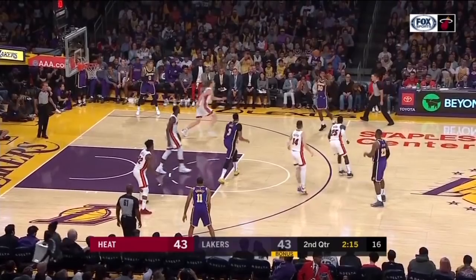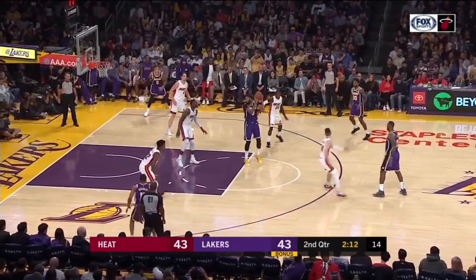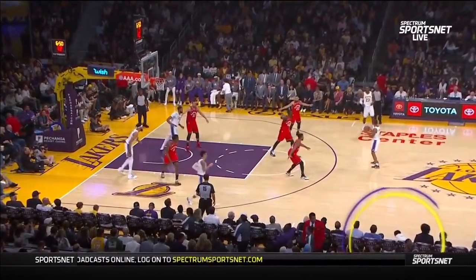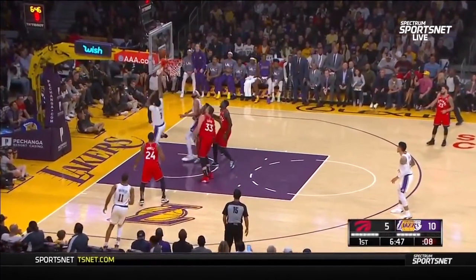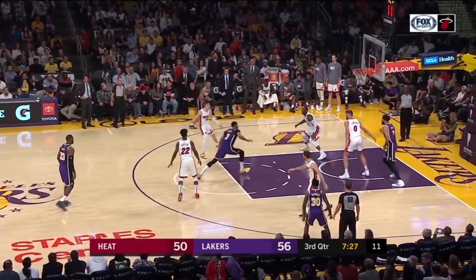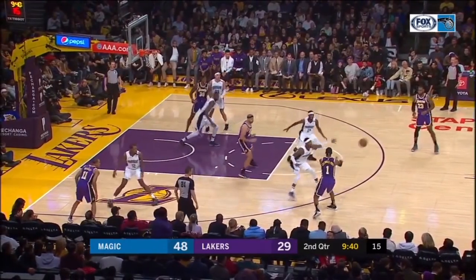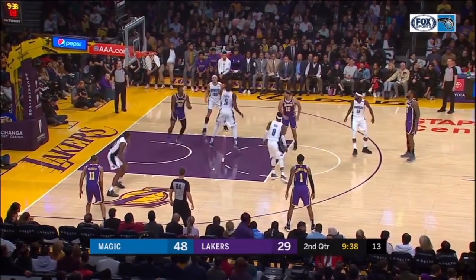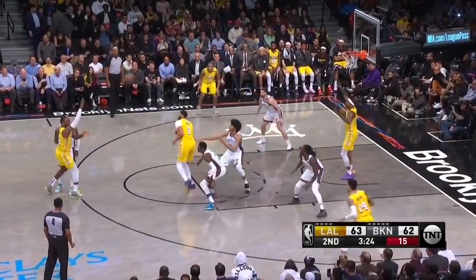This leads us to the Lakers zone offense. As LeBron fires a quick pass, Anthony Davis in the high post is the weak spot of the zone — a high post to short corner read. He's good at finding players flashing in and out of that high post. When the high post is covered, he does a good job of countering by finding players on the backside for lobs. Dwight Howard is going to be open on the backside as the high post is occupied, and as Anthony Davis flashes, he's able to find Howard for an easy dunk.